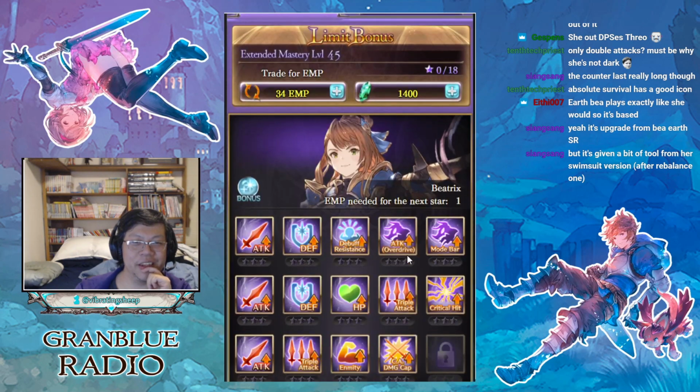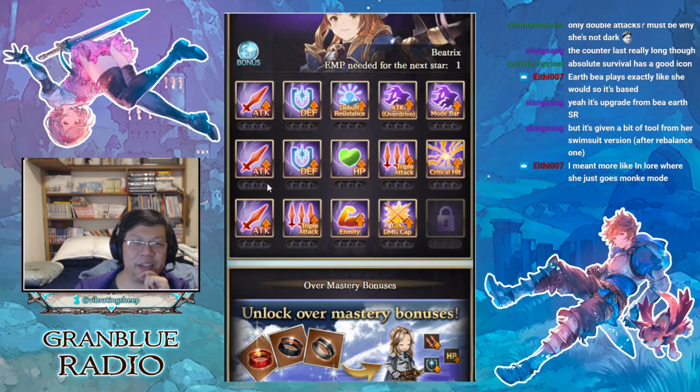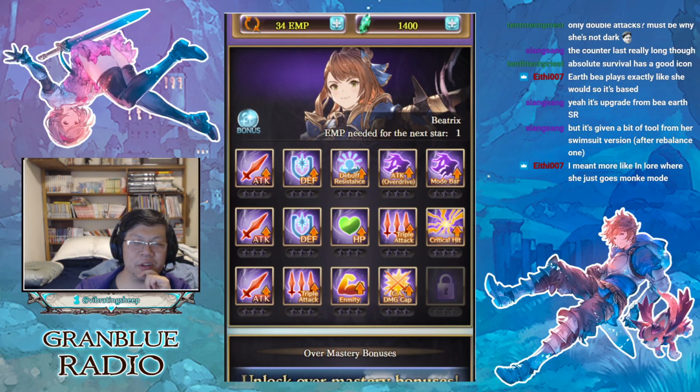Add bonuses. She does not have a double attack node. Alright, the wiki needs to fix itself. It's a triple attack node. This is not actually double attack. They just filled it in based on what is the race. Like attack and then personal.